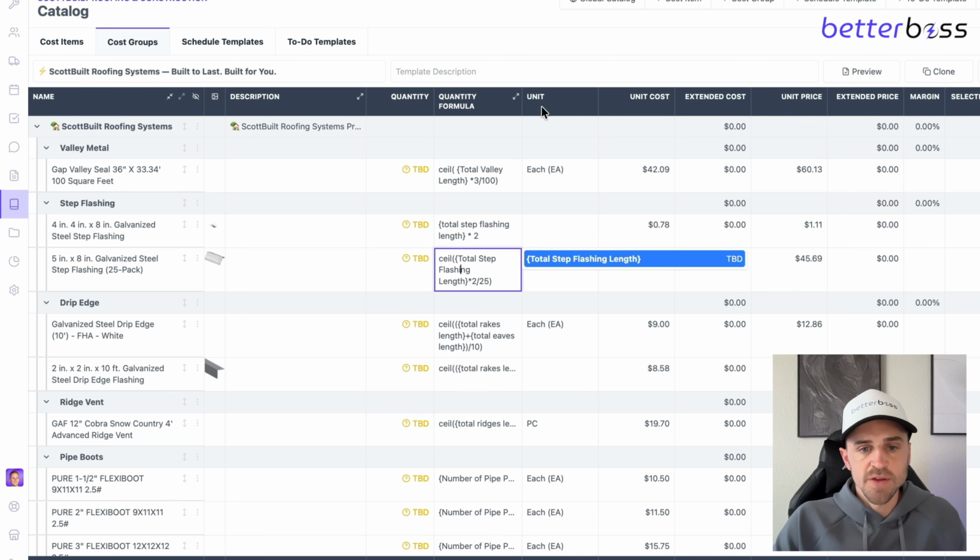You can either punch in those different measurements and quantities there to calculate the estimate for you, or if you have EagleView, go to your settings, go to integrations, integrate your EagleView account, and then when you're on the dashboard for that job, you'll see at the bottom left, you'll have an EagleView button. You click that button, and then you select the measurement report for that specific job, and then hit import. That's going to import all of those parameters and those measurement values. And it's going to calculate everything for you. So go in, make sure that there isn't any kind of revisions that you have to make, and then it's plus document and just send that over to your client.